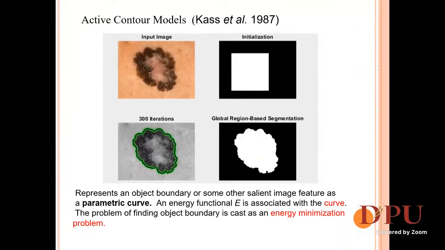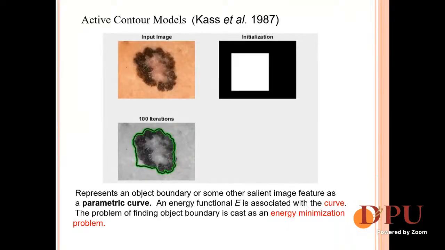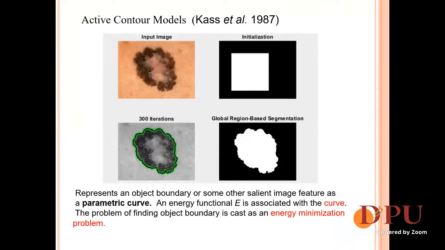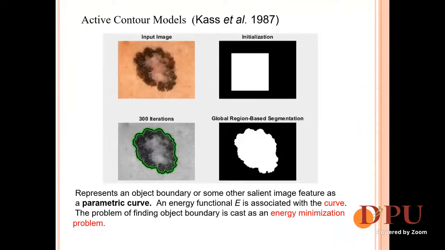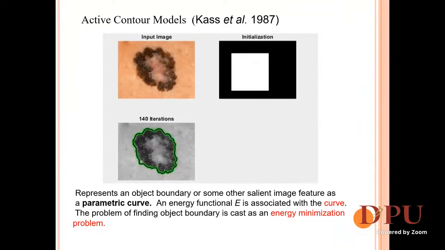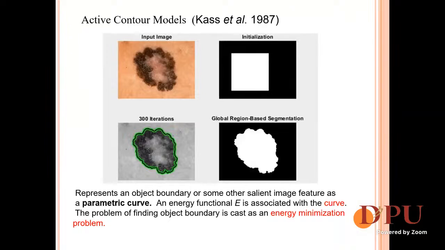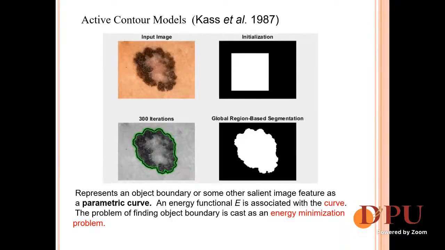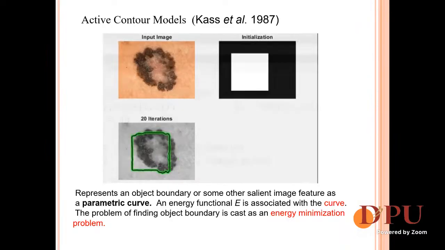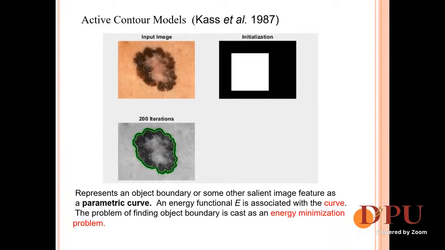So that is an energy minimization problem. You can see it's a kind of edge-based strategy also. Again, it's a region growing strategy. So you are trying to split and merge. So it's a kind of region-based strategy also. It's a global region segmentation. Again, it's a contour-based strategy. Active contour model works very, very nicely for many medical imaging cases, for those who are dealing with medical images. But there are a lot of variations also.